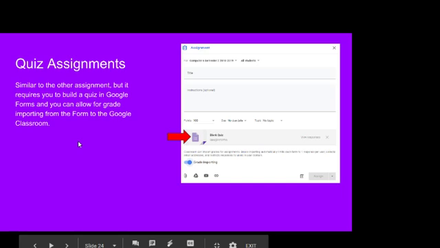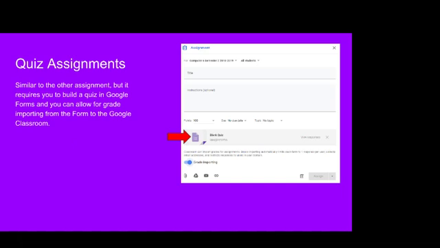All right, quizzes. Now, setting up a quiz. The quiz that they have in here is actually a Google form. You could do it through this the same way you could do a quiz through Google Forms.